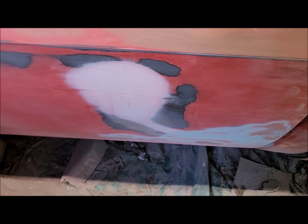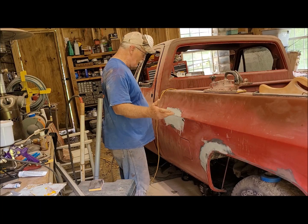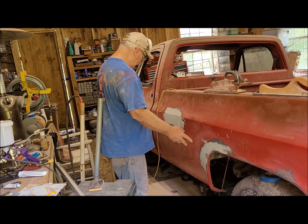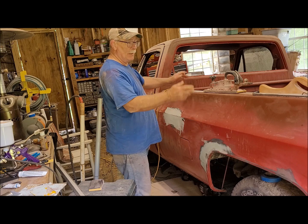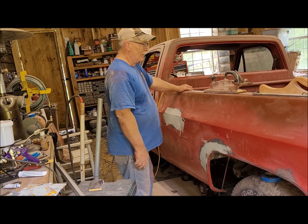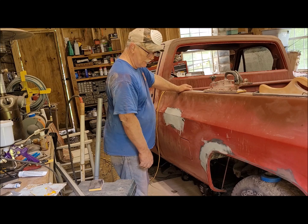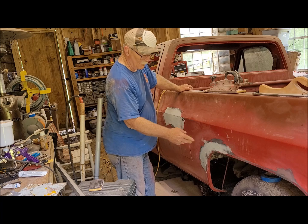Okay, so now I'm gonna move over to the other side now that I know this is okay. I'm getting kind of excited. I don't know if you guys are or not, but these are the only two places I've got left to work on. Right here. Then we start sanding and getting it ready to put some primer and some paint on it. That makes me happy. I did pull the tape off of here. Hopefully that worked out pretty good.